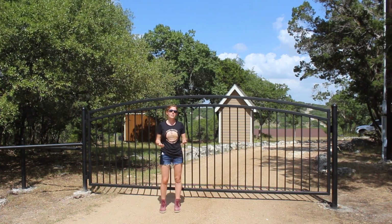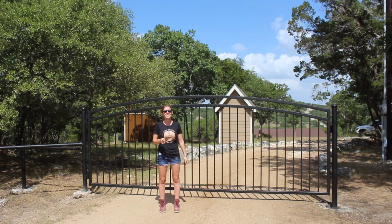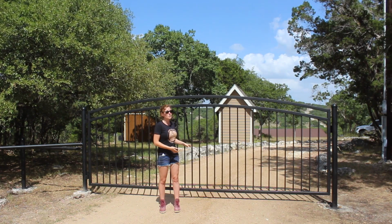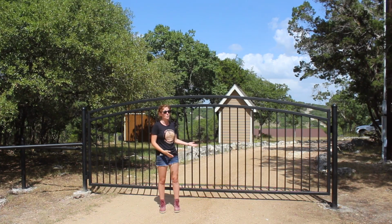I don't know what a contractor would have cost in order to build and install the gates, but I can tell you that we only spent $1,200 between both gates. We still need to buy the actuators, but I can still guarantee that that is a lot of money saved since I built the gates myself.